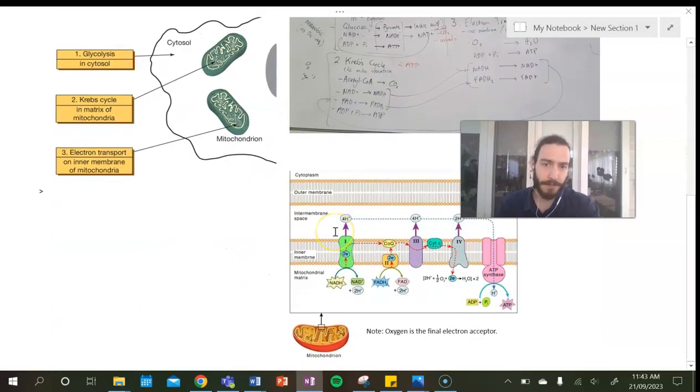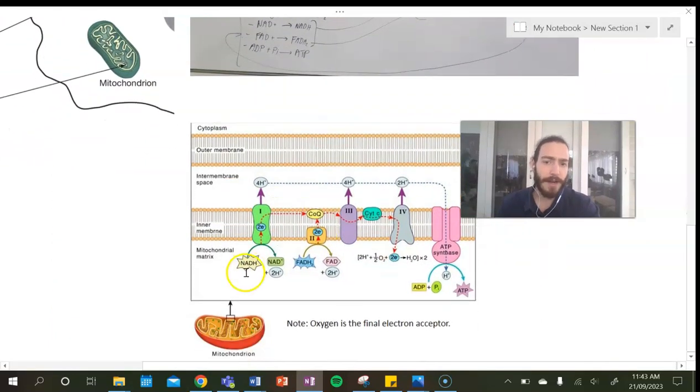I'm going to scroll down a little bit here. So we've got our NADH and our FADH2. Why do we need them in this stage? Well, this is where we're going to be pushing our loaded carriers through to provide energy to pump hydrogens or protons into this intermembrane space. We produce all these gradients that make it really high in hydrogens over here, and we get those hydrogens from these loaded carriers becoming unloaded, and basically that provides energy because remember it's a catabolic reaction.